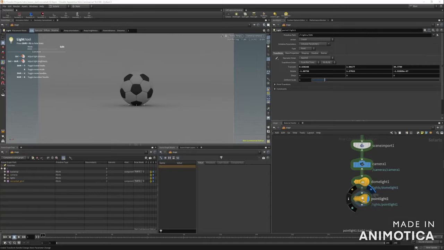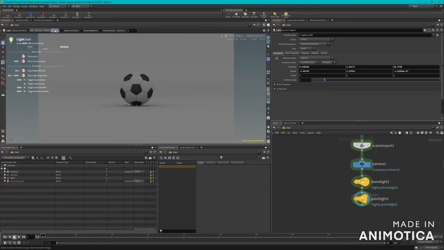So now we're just going to click on the light node, make sure that it's the active node we're working on, and we're just going to press Shift F to enter shadow mode. Now you can also click up here to just click on shadow or specular or whatever mode that you like. You can click on those manually to get there. So Shift F just gets us there quicker. So we're in shadow mode, and we're just going to wait a minute or two while this renders, and then we'll add whatever lighting we need to put up next.